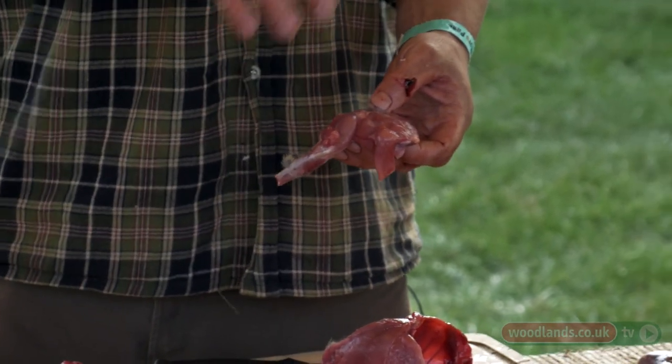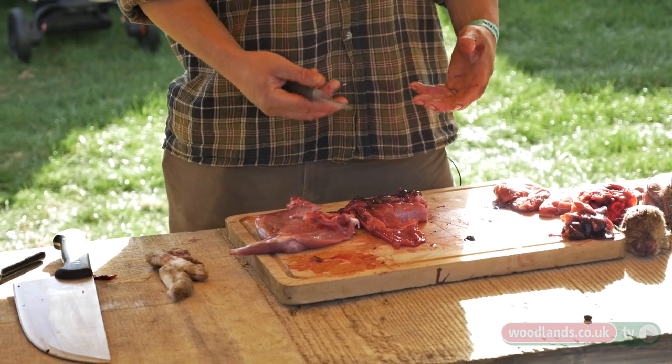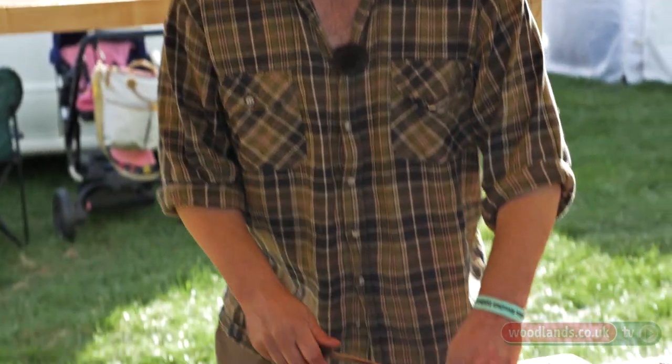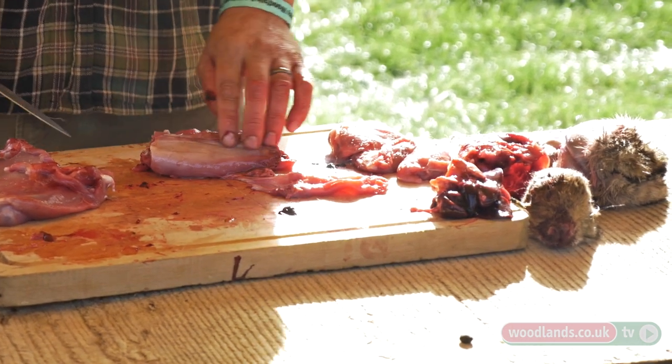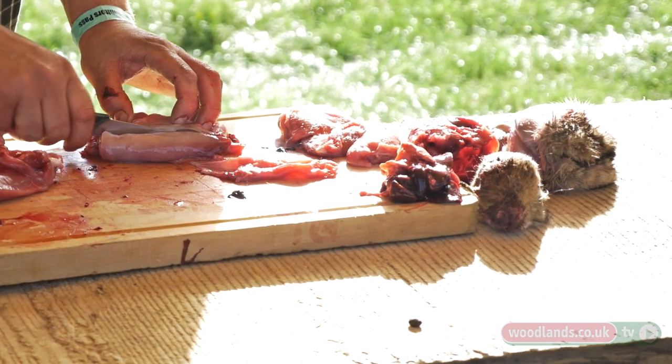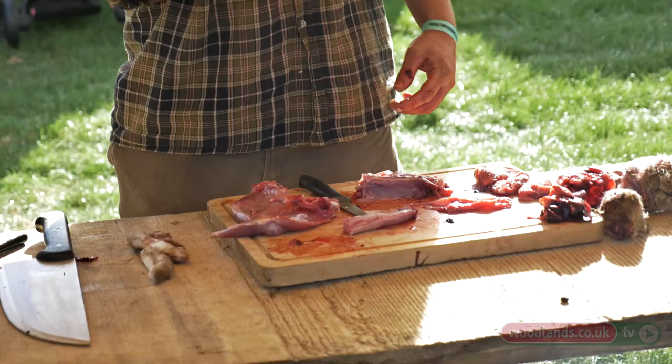They're all quite hard-working muscles so they're going to need quite long slow cooking, unless you've got a very young rabbit — in which case you could marinate it and put it on the barbecue and it's a bit like a chicken wing. That's the belly — the equivalent of a breast of lamb — it's quite sinuous, hard-working muscle and quite tough, so we'll separate that off. It exposes the loin. If you cut along the spine you get that lovely loin of meat — put it with some herbs, fry it in some butter, only just cooked through, then slice it — tender and delicious.